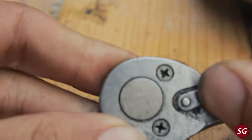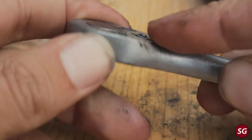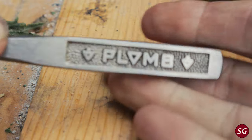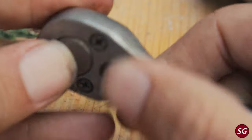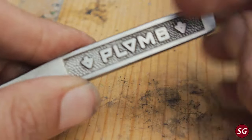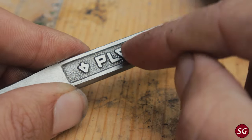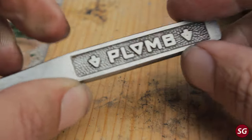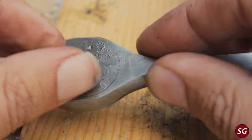This was really rather simple, I'd say, but I'm glad I got a chance to pull this guy apart and hopefully keep him in use for 80 more years or whatever. And yeah, man, I'm just really happy with this thing. It's pretty. If you guys get a chance, look on eBay. These pebble handles are a little hard to find, but Plomb tools used to be considered top of the line back in the 1920s and 30s. This was like a Snap-on, Mac, Matco level tool brand. And they've withstood the test of time, honestly.